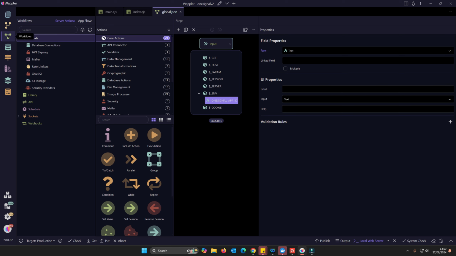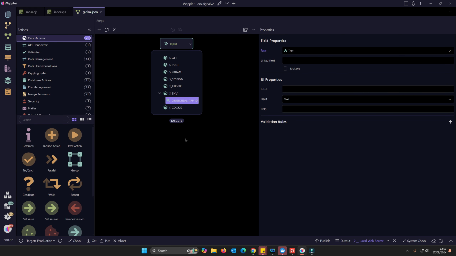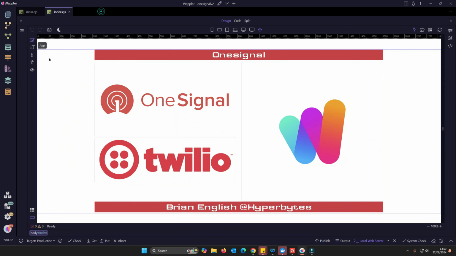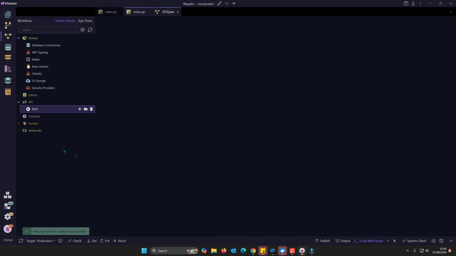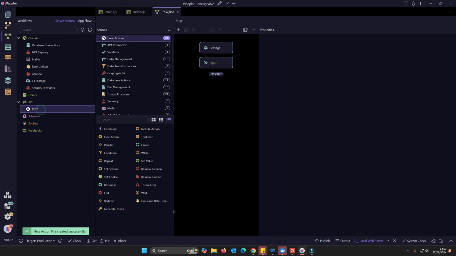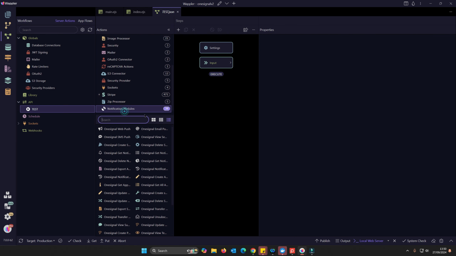If I give you just a little example here, I'll close that globals. I'm going to create a simple API action. I'm going to go down to notification modules. I'll just randomly pick one. That's the first one on the list, so we'll use that one.